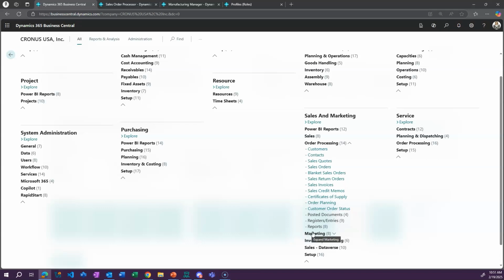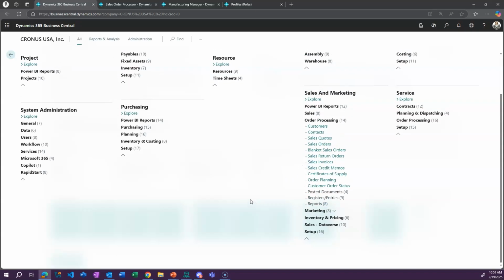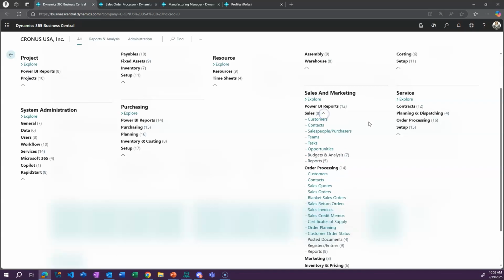It does have limited marketing capabilities within the system. That is not really necessarily manufacturing specific. And to be honest, there are add-ons from Microsoft, or rather sister products from the Dynamics 365 community, much better at marketing than what comes out of Business Central. Some clients are looking for that really advanced CRM and marketing capabilities, and Microsoft offers those in the Dynamics 365 Sales and Dynamics 365 Marketing products.